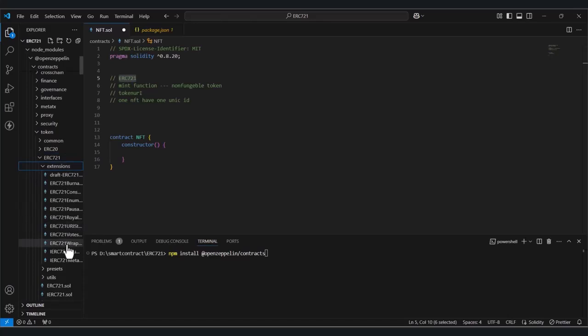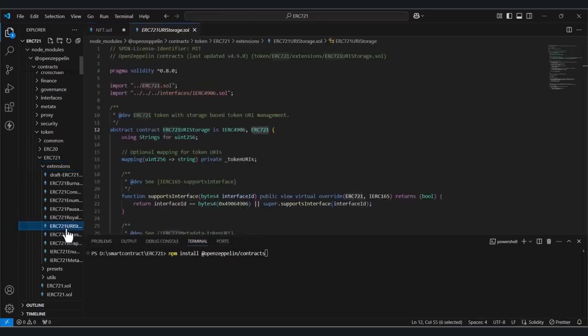Inside these extensions I want to use this ERC-721 URI storage because we need to store our URI, that means the NFT URIs in this contract. So I want to import this ERC-721 URI storage instead of importing the plain ERC-721. And when we see this ERC-721 URI storage, it also inherits ERC-721.